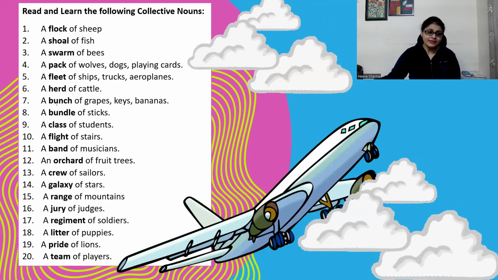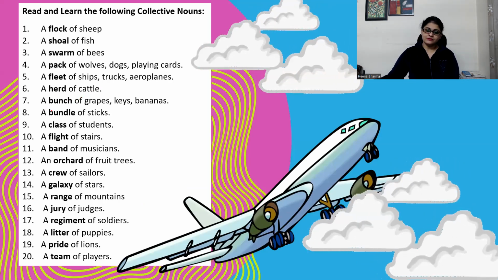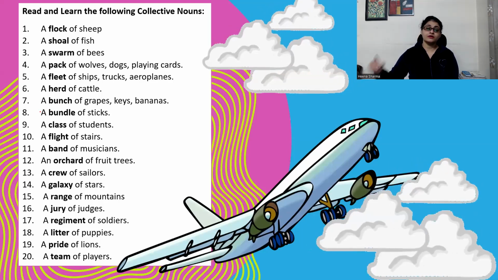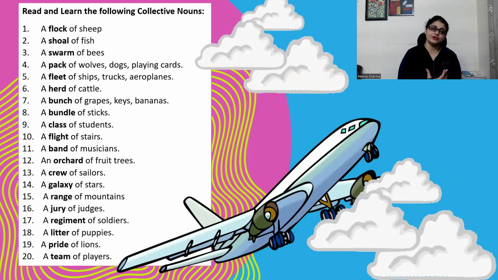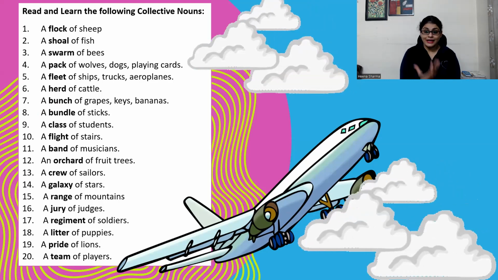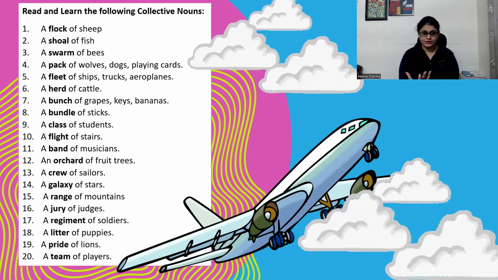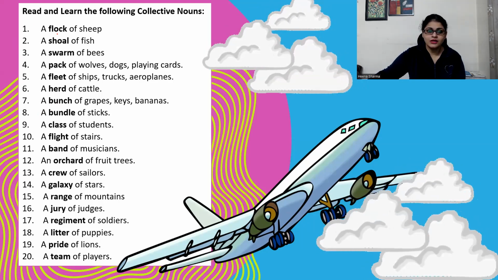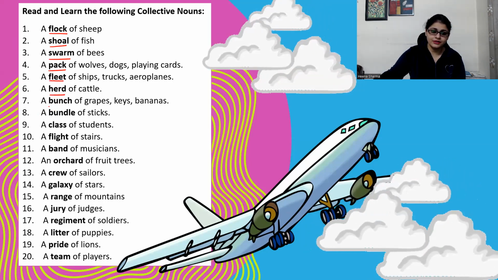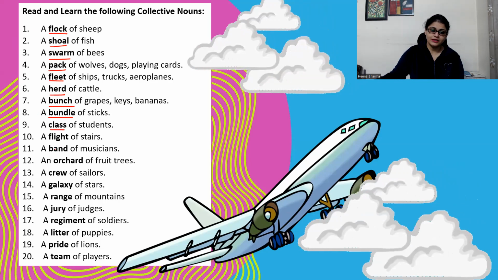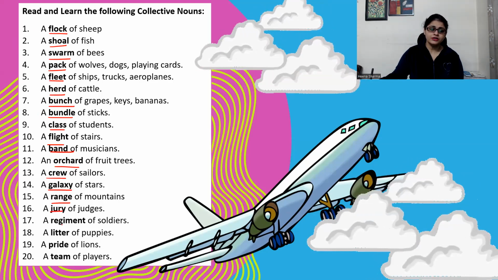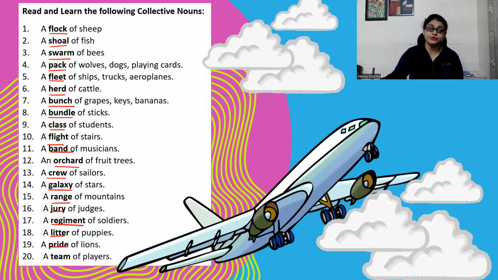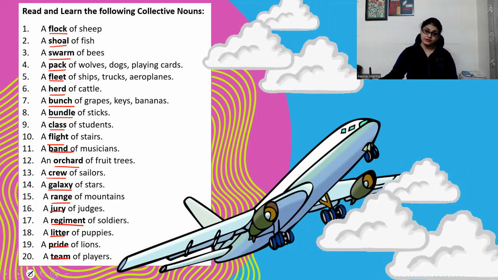You must learn at least 20 to 25 collective nouns, which are always going to benefit you, especially when you are communicating. It's always good to add on new words in your vocabulary, in your regular language or expression. So, like we have a flock. Now, all the words which are black bold on my screen are the real examples of collective nouns. You all must just register this. If you want, you can prepare a list in your rough notebook. You can just keep these in mind and continue to use them in your day-to-day conversation.